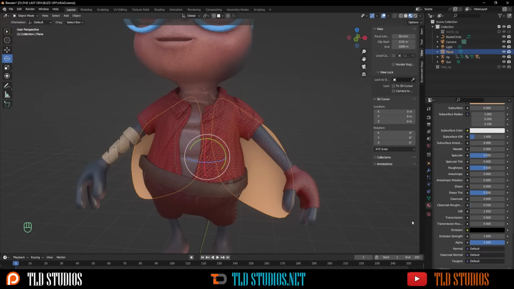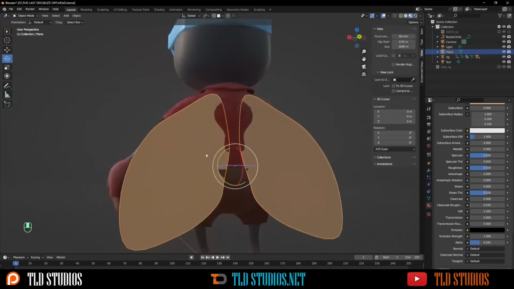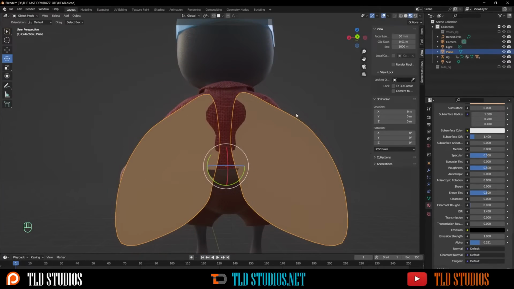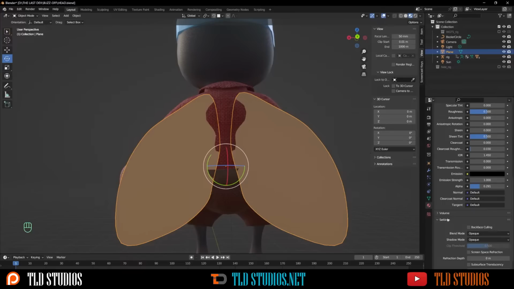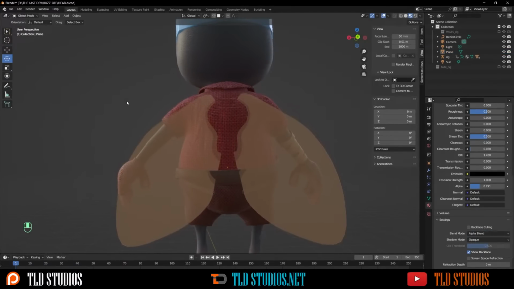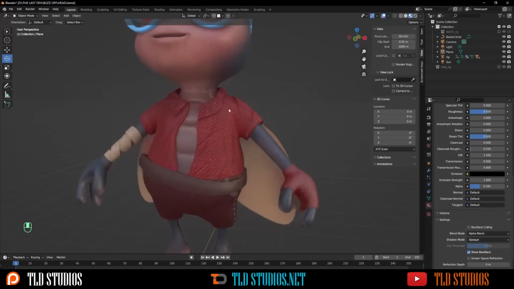Here we can control the transparency. So if I just make it around 0.2 and rotate around, you can see that nothing has taken effect yet because we have to enable the transparency. So let's go down to our settings, and where it says blend mode, change it from opaque to alpha blend, and now you can see through your model. This is exactly what we want.